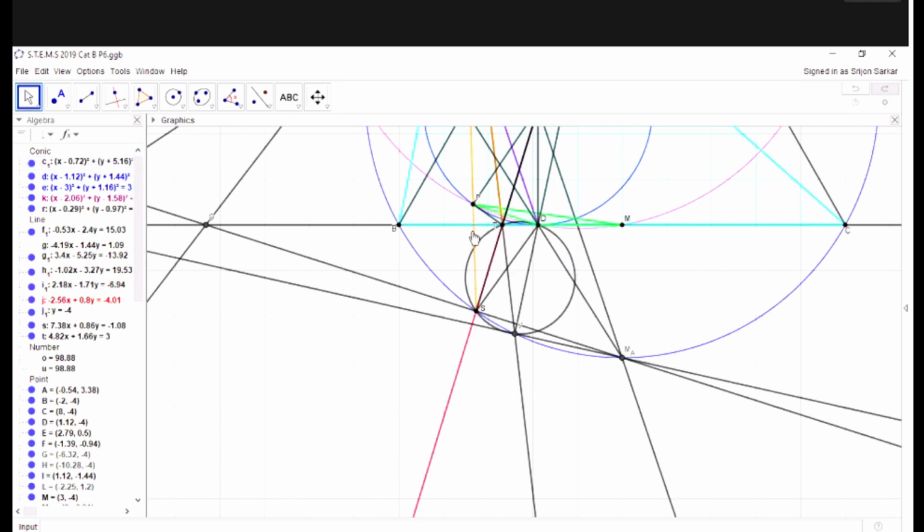Now note that PS and SD seem to be symmetric, right? Try to prove why. Ask yourself why. We have the cyclic quadrilateral here, this one. Using that, try to prove why these are reflections, or symmetric.